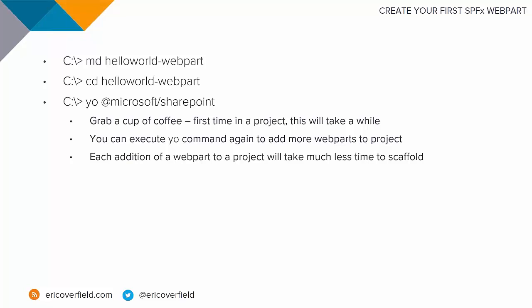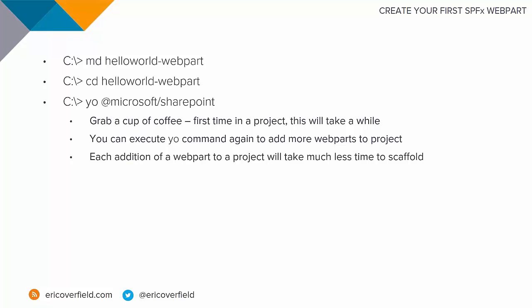That's going to go and download a whole bunch of stuff. And I literally say, go grab a cup of coffee. It's going to take a while when you build your first solution within a specific folder for Yeoman to do all of its magic. Once you've done that, if you run the yo command again within that same solution folder, you can add as many web parts as you want to a given solution. And every time you run it again, it will take less than a second to add another web part. So really the first time you're just grabbing the whole tool chain, all the node modules needed in order to build a web part, but you can then add more and more web parts to a given solution, which I highly recommend.